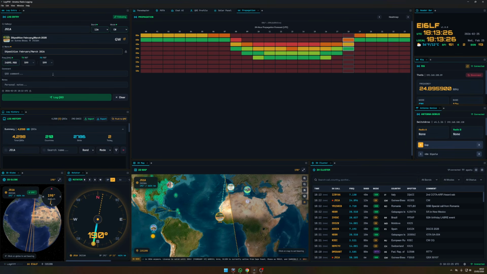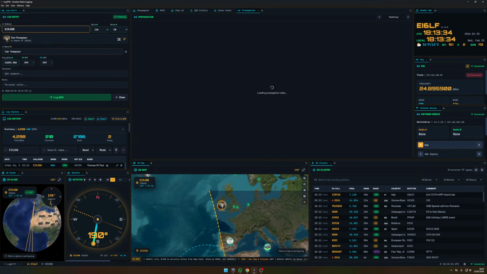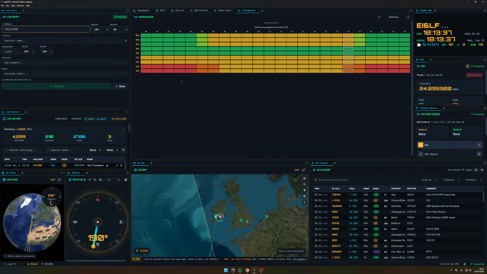If you're working a station, you can just type EI5GDB, and if you want to log it, just press enter, and it'll log it. But those are the defaults, if you don't care too much about the RST. This is in CW, so it's got the 599. But if we go back into SSB or something, there you can see it's 59. A 59 plus 20 plus 100 would be cool, but I resisted the urge for that one.